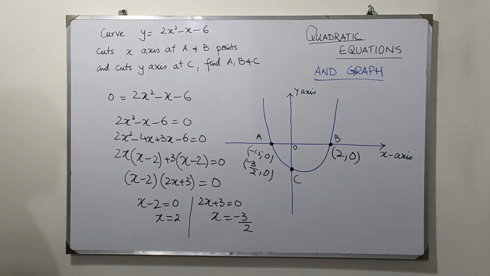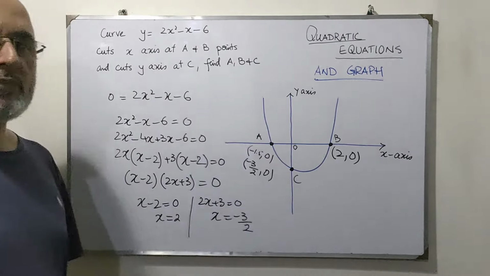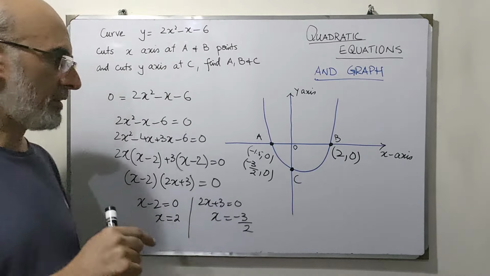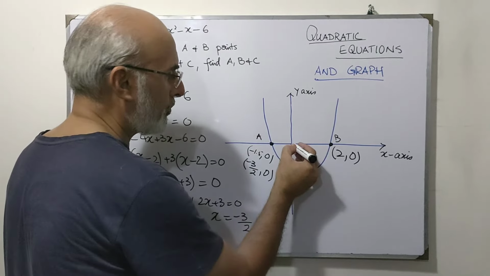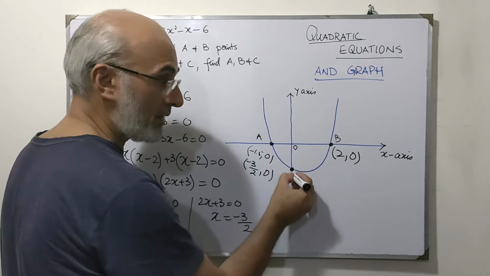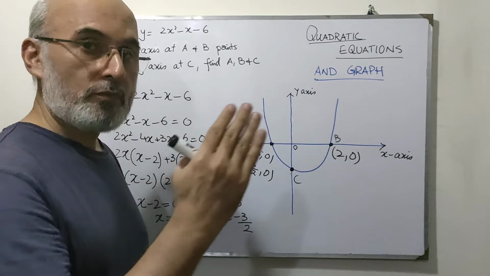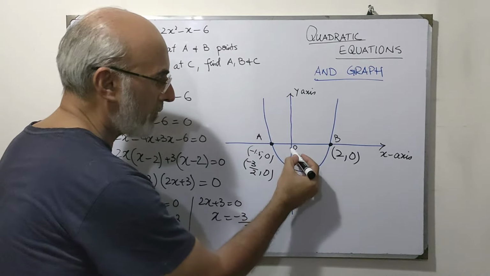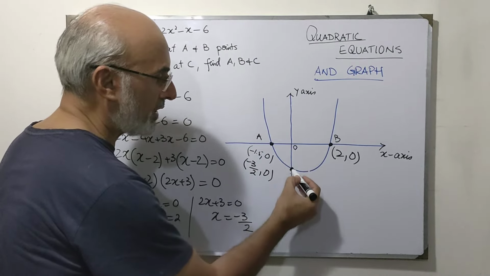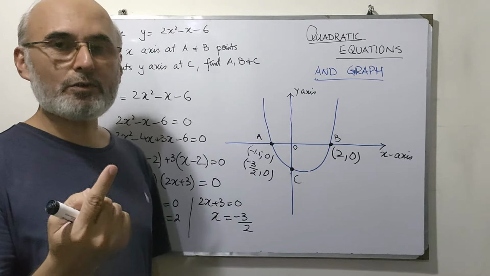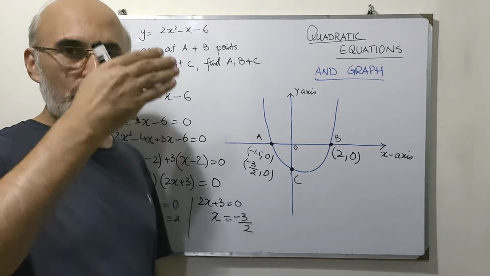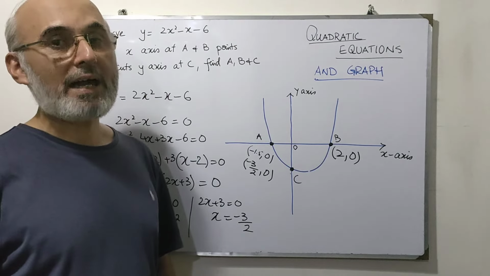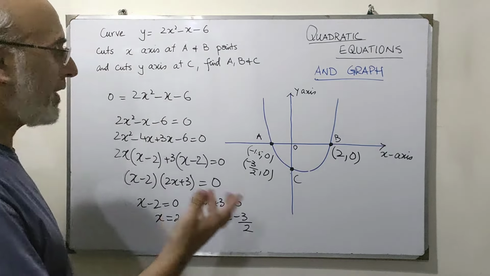Okay. Now we have to find C. So C is the point which is on the y-axis. When the point is on the y-axis, we are moving, here it was origin, we are moving along the y-axis. The value of x is not changing. On the origin, x was 0. So we are still on the y-axis and the value of x is not changing. So at this point, value of x is 0 and the y is changing. So we are coming downwards, value of y is going to be negative, but x is 0. So let's find out what is C.